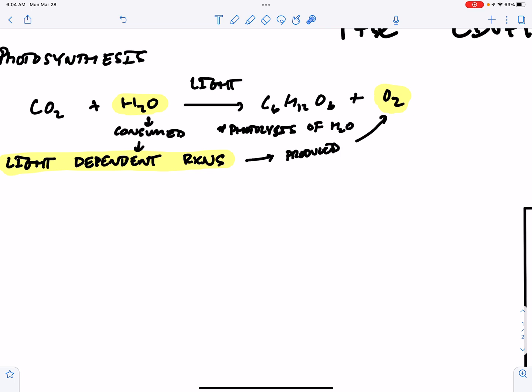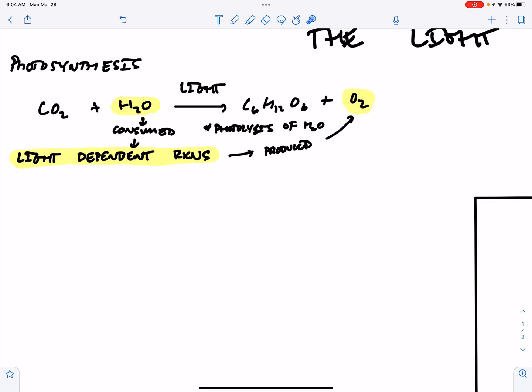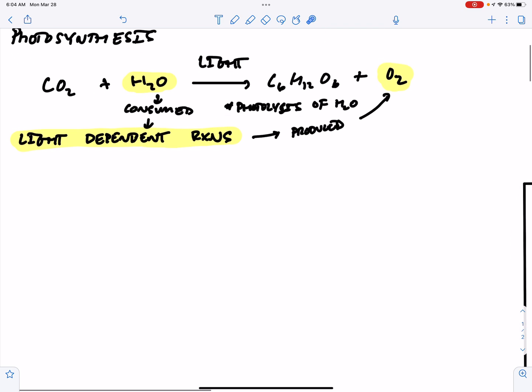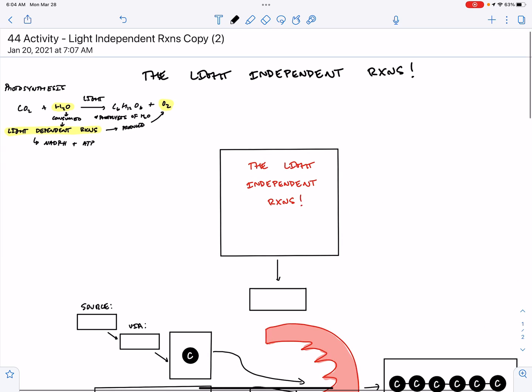The hydrogen ions become part of the concentration gradient that exists between the stroma, I messed it up, bad student, the stroma and the lumen of the thylakoid membrane system. And the electrons are passed down the electron transport chain. They are the low energy electrons that become high energy electrons. And then also produced in the light-dependent reactions, ultimately we get NADPH and ATP.